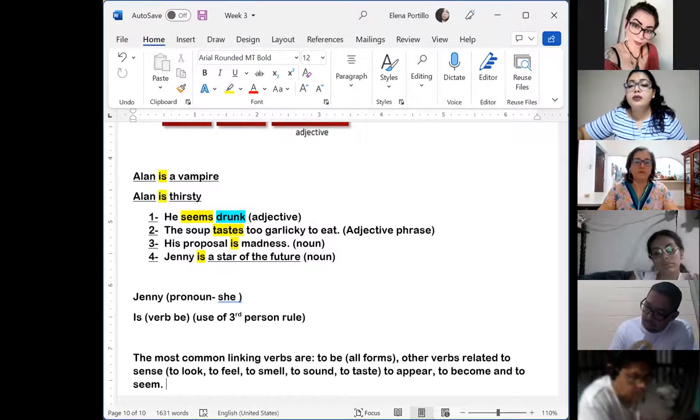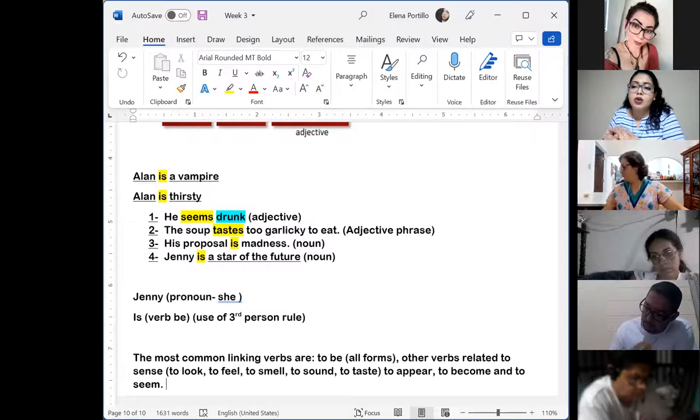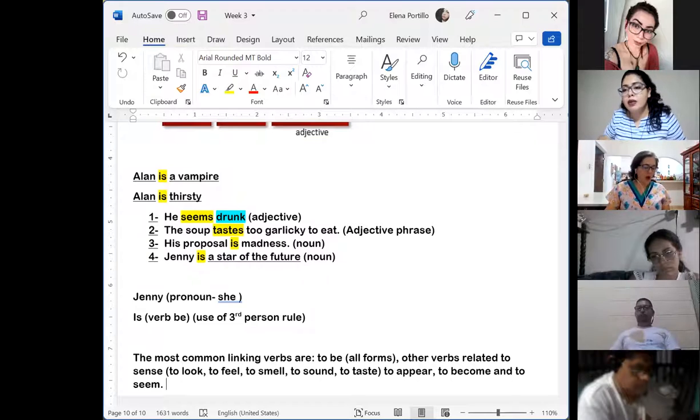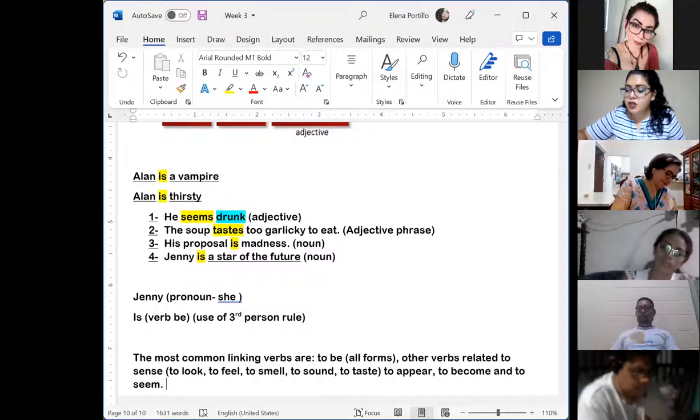Sí, entiendo. Yo solo le preguntaba, como decía, los más comunes, pensé que había más que eso. Por eso. No, o sea, son los que nosotros utilizamos porque básicamente existe un montón de verbos, de action verbs, but in this case, we are using this as linking verbs and not action verbs. Así que no necesitamos como memorizarnos toda una gran gama de linking verbs, porque son los más sencillos y los más comunes de utilizar, los que estamos viendo en los ejemplos. Okay, teacher, thank you. You're welcome.